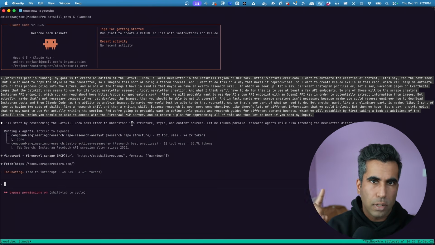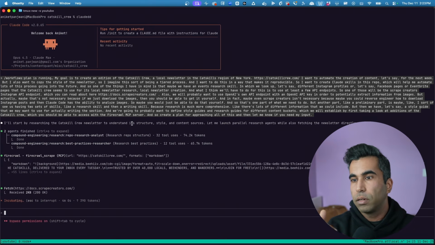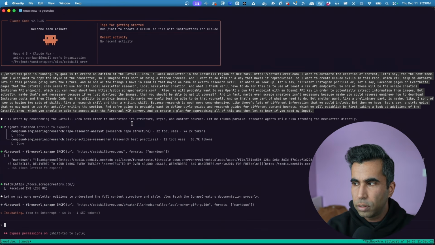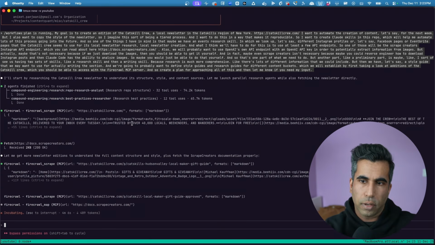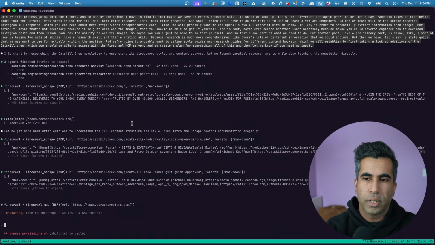And even if we don't get it right the first time, like it sounds too AI-y, we don't like how it writes, we could maybe create a skill where that new skill has a style guide of use these kinds of words, use this kind of tone, etc. And we can iterate on it and we'll get better over time.